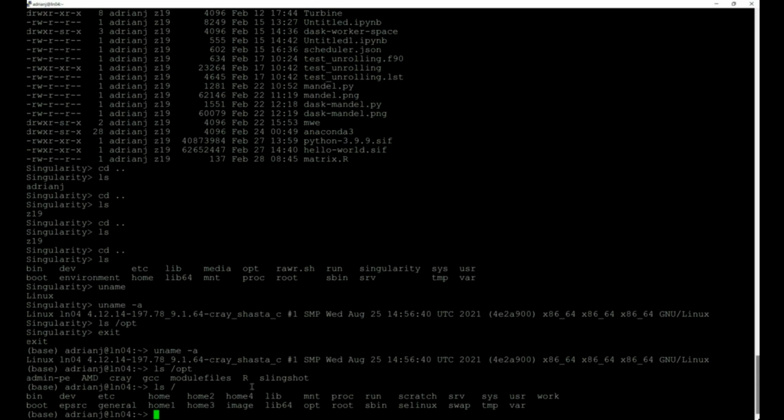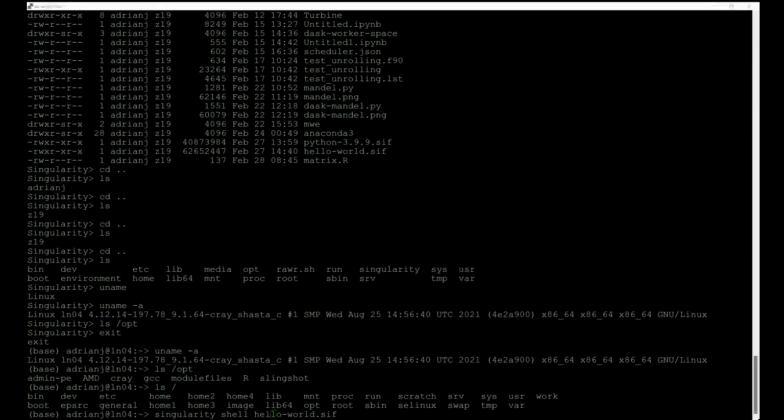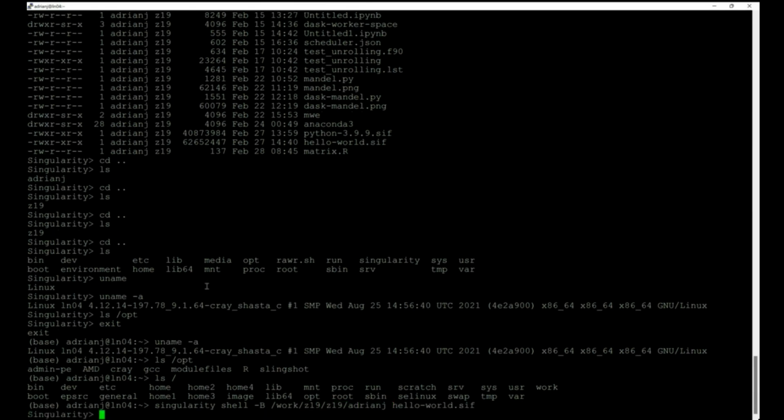And this is because by default, Singularity only pulls in your home directory and nothing else. So all of the file systems are missing from this operating system. But I can bring more file systems in if I want to. And I'll get the order of this wrong because the order of this does matter. I can bring more file systems in by using a -b option and telling it the file system I want to bring in. So in this case, I want to bring in my work file system.